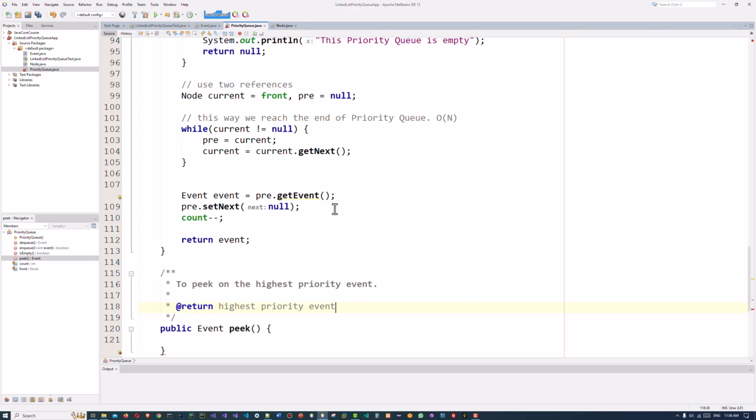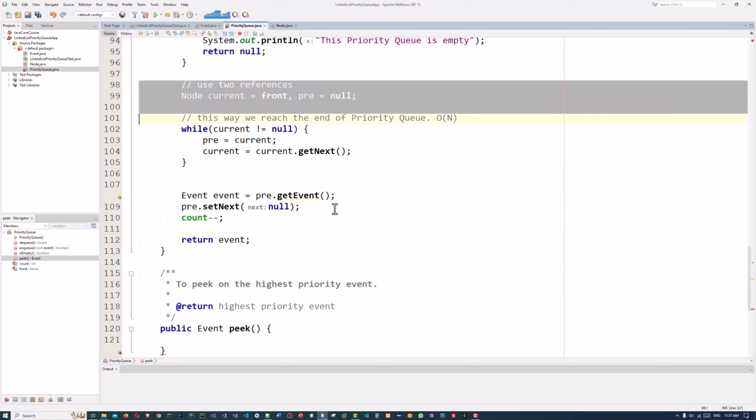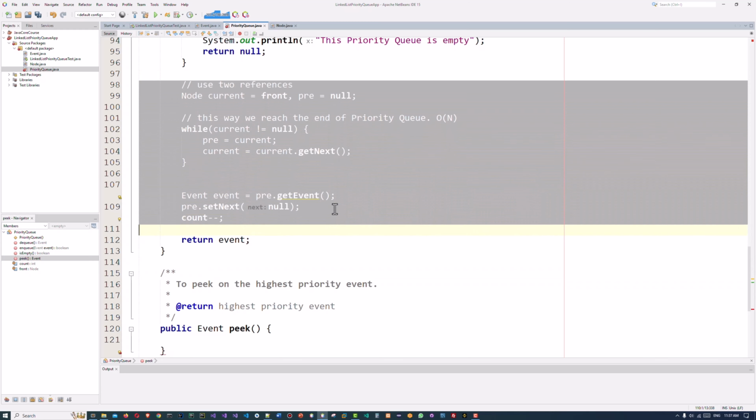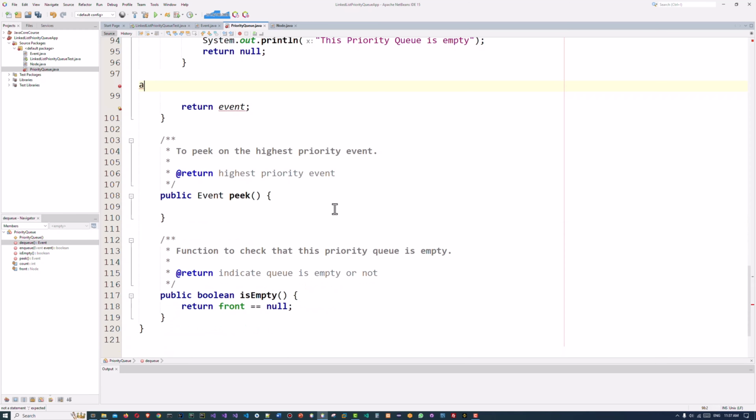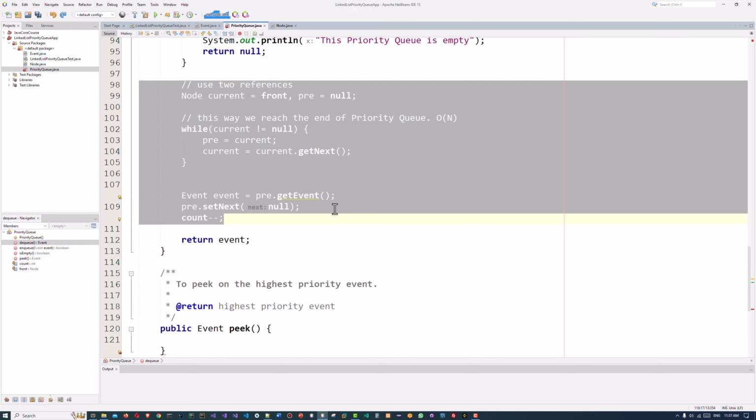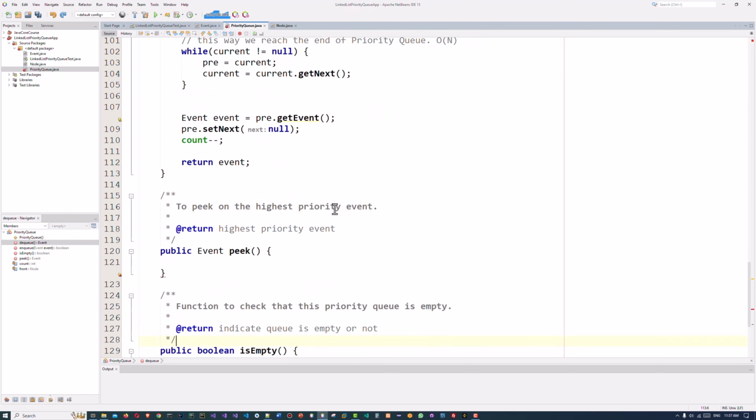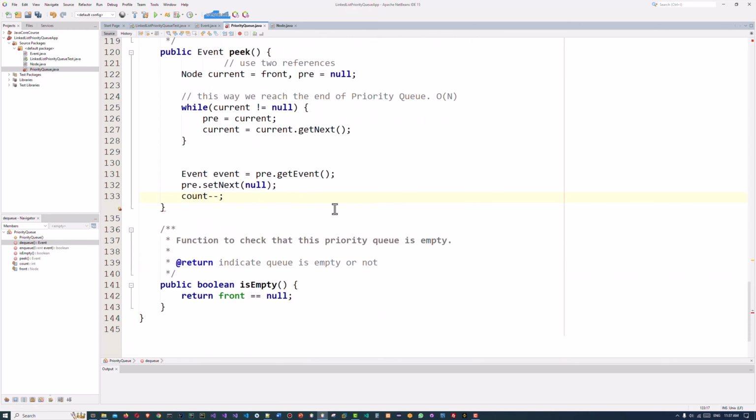This is the front of the priority queue. So we will do the same thing. Loop till the end of the priority queue. So we don't need two pointers, we use a single pointer.